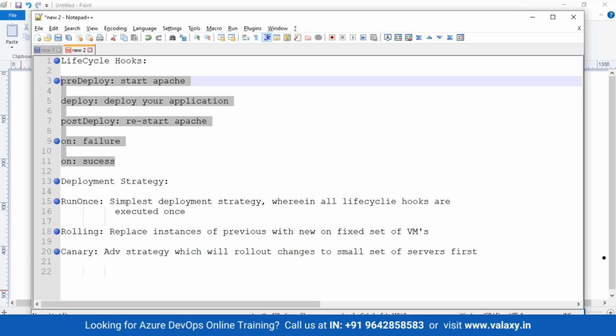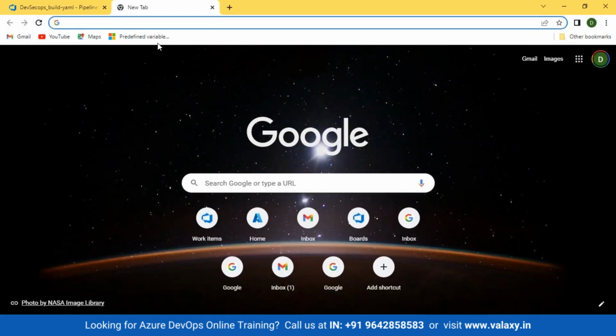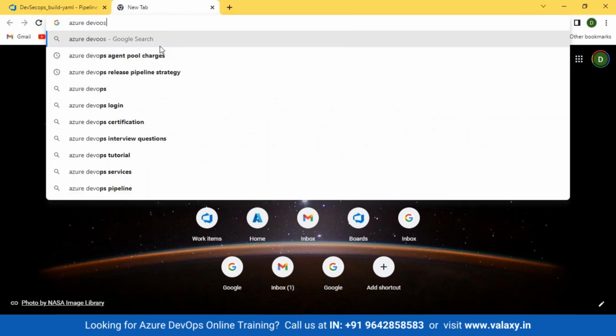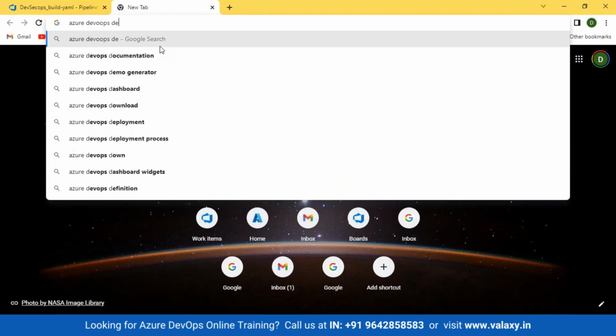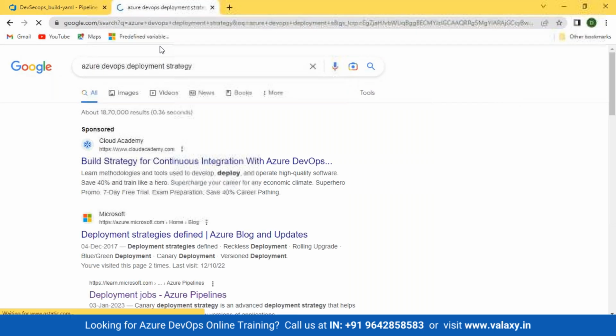Okay. Now, let me show you the official documentation so that you can refer to it for more updates. So, Azure DevOps deployment strategy. Yeah, here we go.